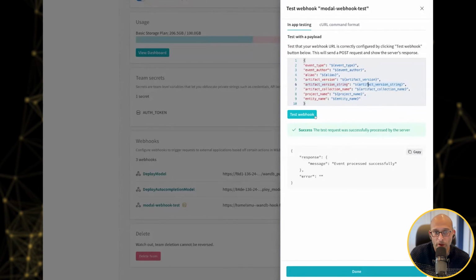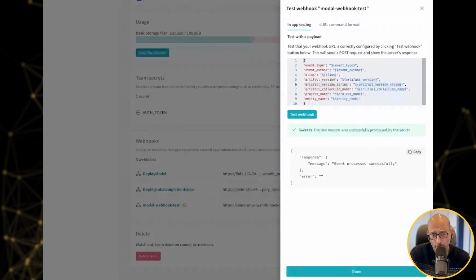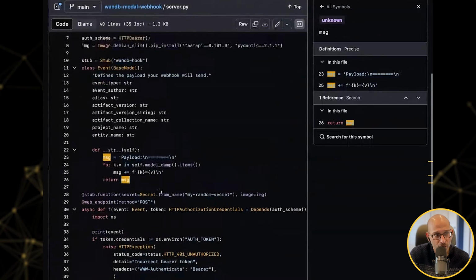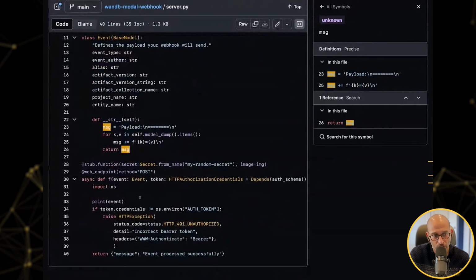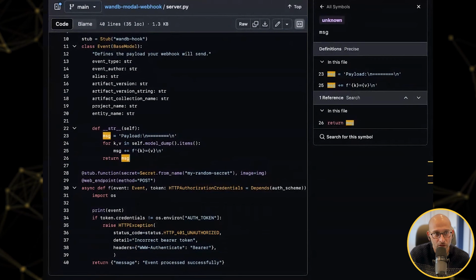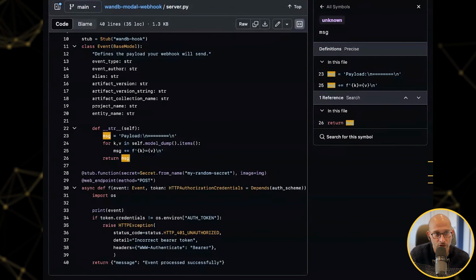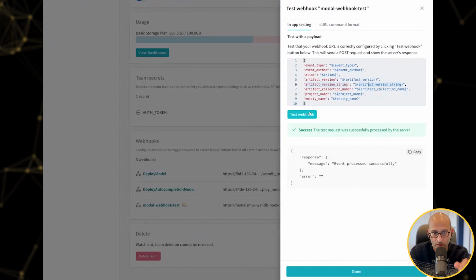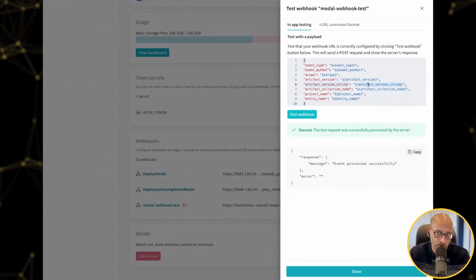Another way to use this is when you're actually developing your web server. Let's say I want to continuously change this code, change the schema and the code of the web server. While you're developing it, you can have two windows open, this code and this testing window, and keep sending payloads and keep debugging. That's also very helpful. So I just want to show you that this is one of the most helpful features to know about in webhooks, because it helps you develop webhooks.